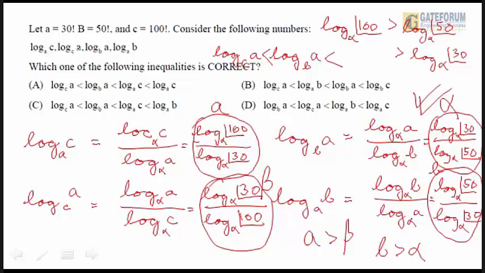Okay, there are two log A's and two log B's. Okay, so that is it. And there is one log C base A, so that is it. And another log base B base A. So after that will be log base B base A. So this one will be the next one. Log B base A, and then the next would be log C base A. This would be the correct order.